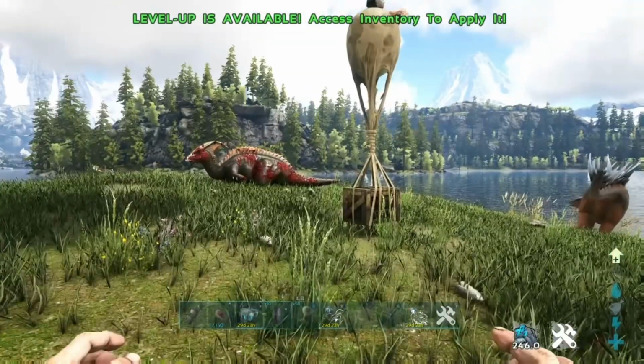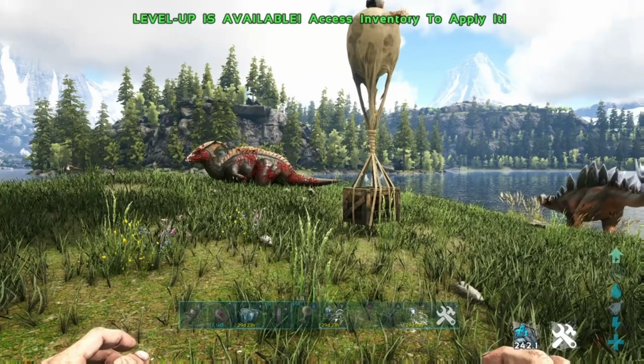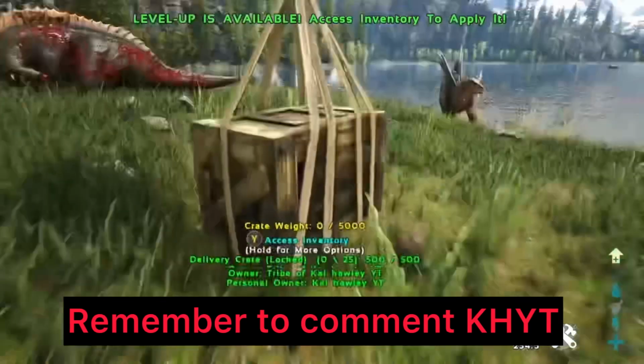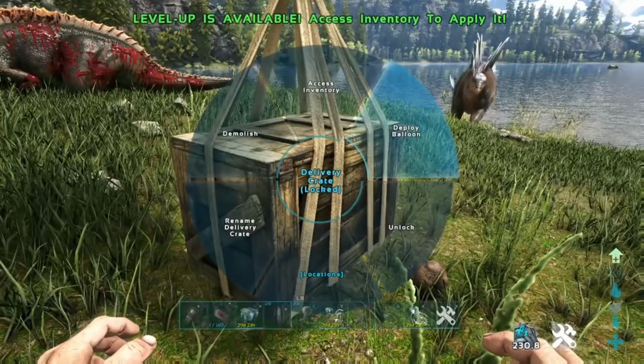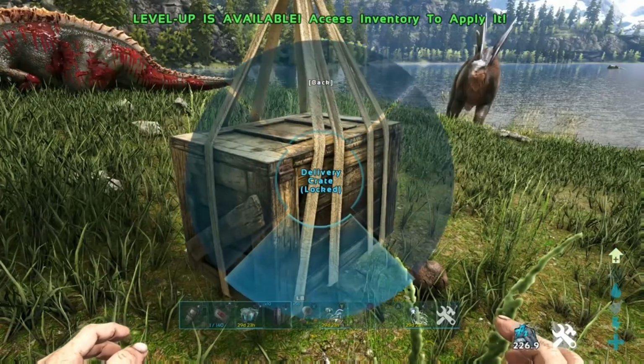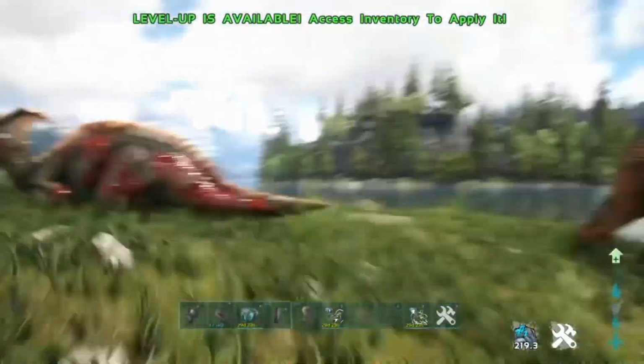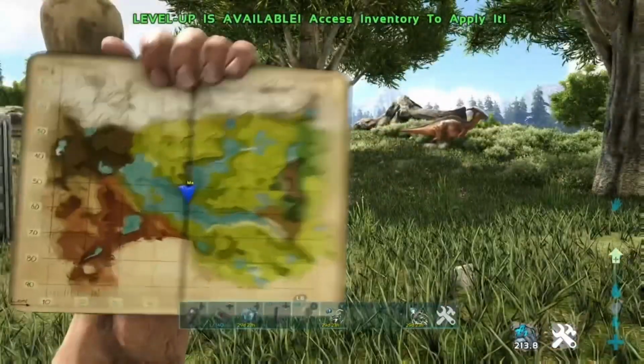Then once you've done this, what you are going to want to do is send the delivery crate or supply crate to the location of the turret tower or base you are actually trying to raid. Now, like I say, this is the most broken raiding method right now, and it's so easy to do, and it's so OP. So what you are going to want to do is do this.